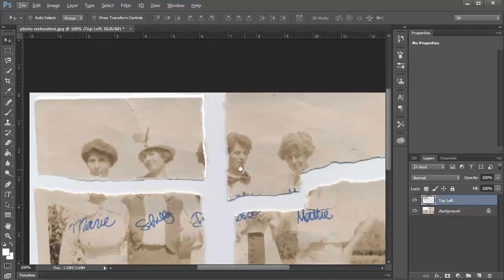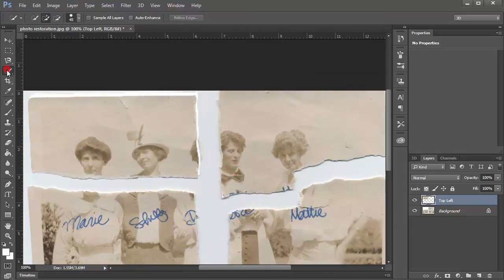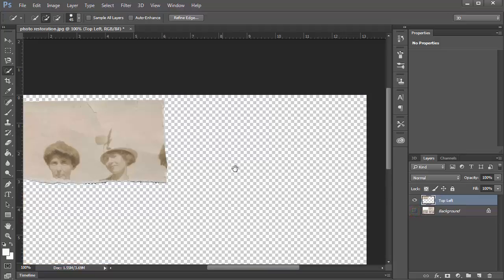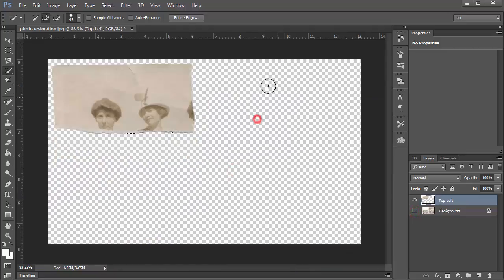Now a problem that comes up in a lot of cases is this. So I get out my quick selection tool and I start with this top right hand corner and it doesn't seem to be picking up anything, and then it takes a big chunk like that. Why is that? Why did it do that? The reason is that the quick selection tool works on what layer I'm currently selected on. And in this case, I'm selected on the top left layer. If I look at the top left layer by itself, this is what it looks like. And it just selected all of the transparent areas.